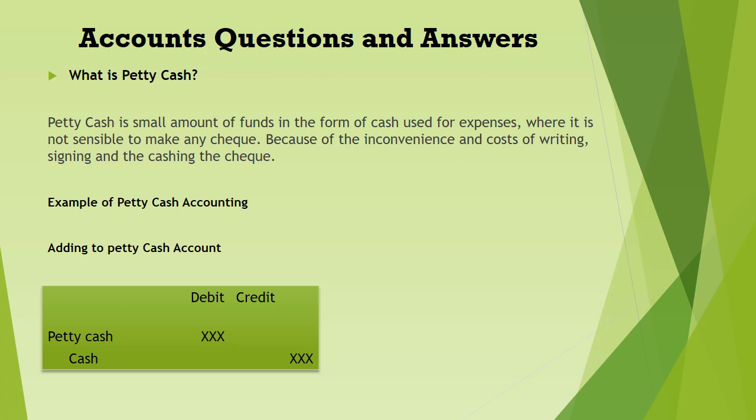We would have to make a check for a small amount, for example 10 rupees. We have to prepare that check and get the signing for that check. It does not make sense, it is not sensible work. That means the small work we use petty cash for. That petty cash we have to pass an entry for also.